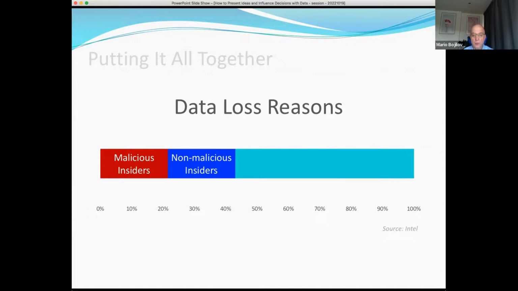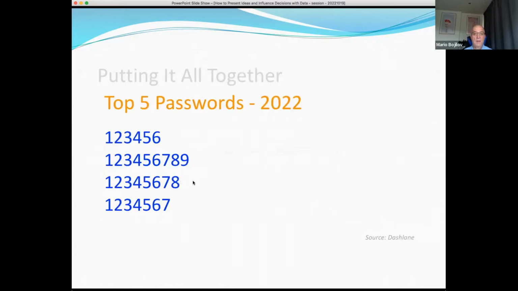It's not their job to know these things. Their job is to do whatever they're doing. They can be HR officers, accounts payable officers, can be working in marketing or legal. They are not supposed to know about all these things about cybersecurity. So non-malicious insiders and malicious insiders, but insiders are responsible for 43% of data loss. And then we have other reasons, whatever the case they may be.